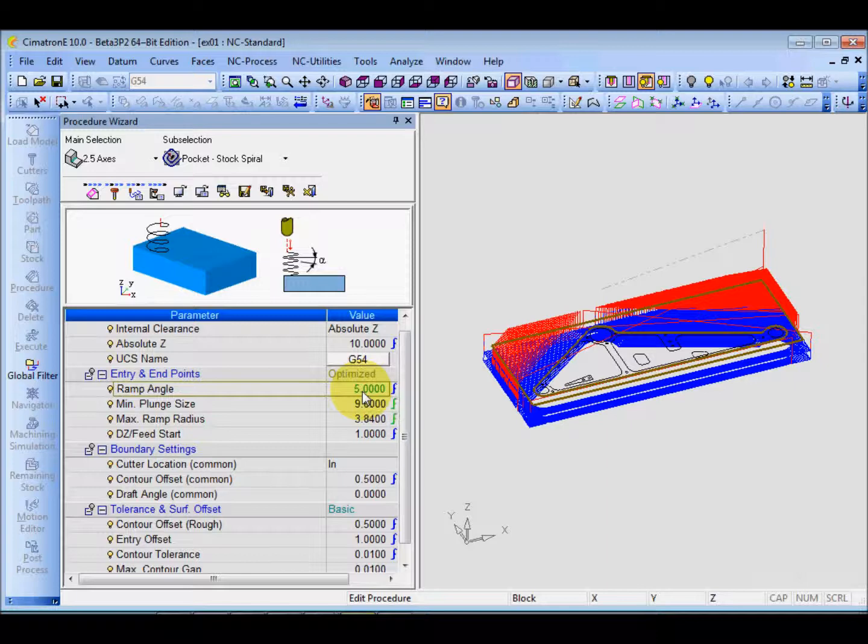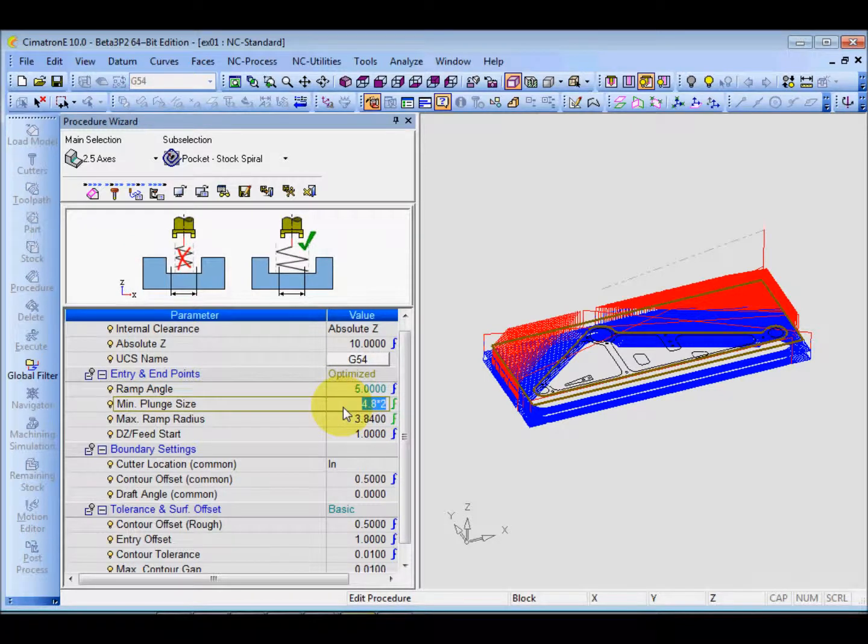Although most of the plunging is outside of the material, this is for safety. In case there's a region, a cavity or a pocket in the internal region, that the tool needs to plunge, it will use this ramp angle to plunge in, for safety.